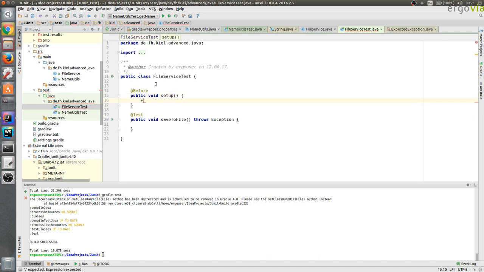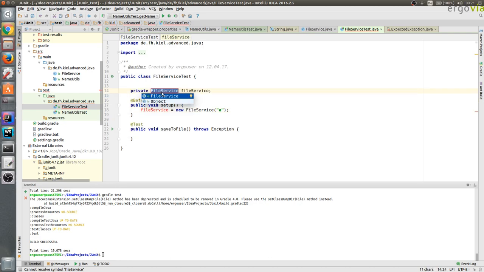And we say we want to create a file service. And this should be a new file service. And I don't know, how can I do that? We can actually create this variable here, a field actually.